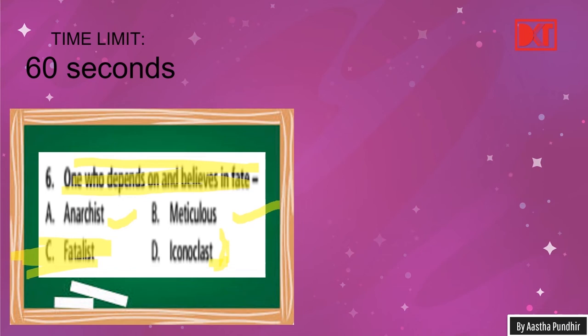All right. So I'm pretty sure you're learning a lot of new words, not just the final answer. I could have easily given you the final answer: one who depends on and believes in fate is a fatalist. But I'm trying to give you all the meanings so that you can add on to your vocabulary, and you not only learn one word in one question but all the four words, what their meanings are. And if this word doesn't come, suppose something similar comes, you are able to guess. And even if these words don't come, these words are added on to your vocabulary, which is a very big thing in itself. Right, well, let's move on.